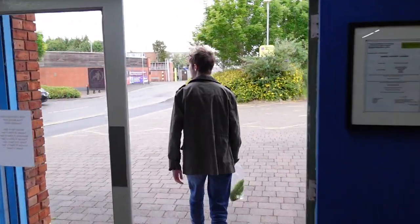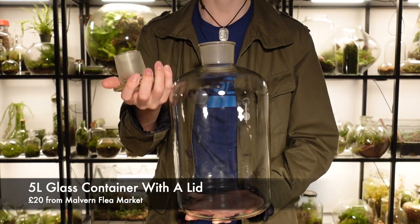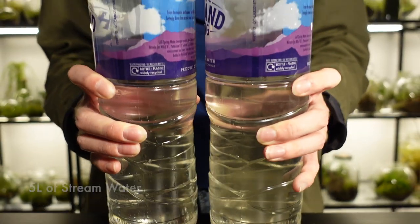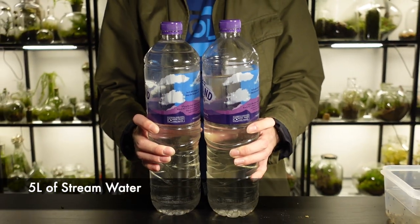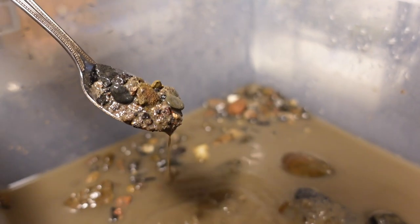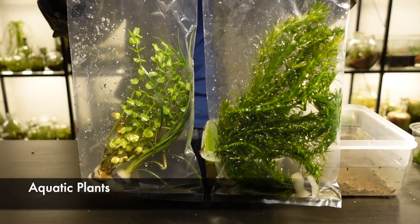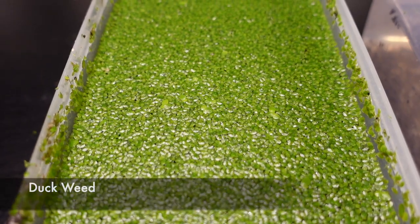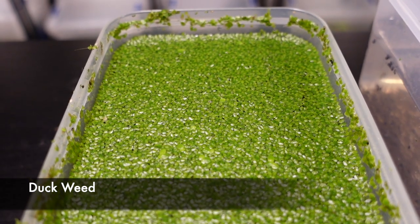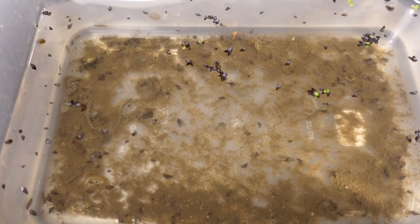We got our plants and headed back to my workshop to start making the ecosphere. Here's what we've got: a large five-litre glass container with a lid, five litres of stream water, substrate from the bottom of the stream, aquatic plants and duckweed, and Tupperware containers full of creatures that Lucas has collected on his own.